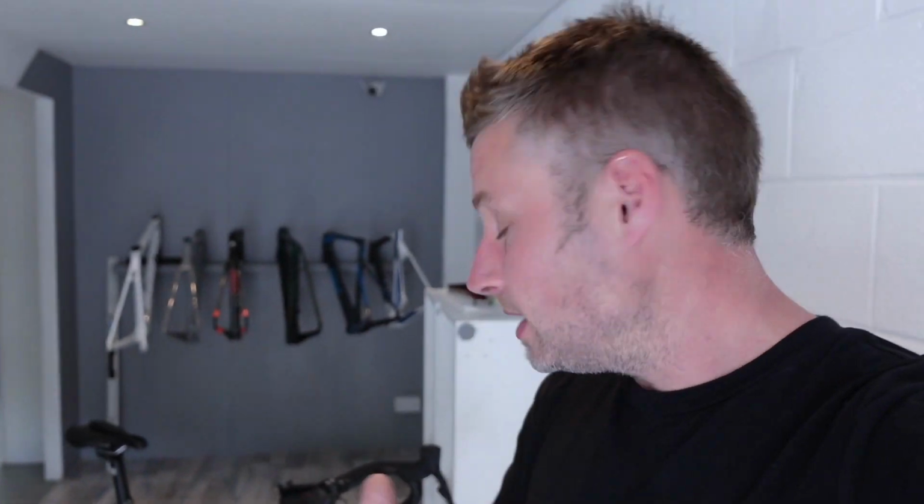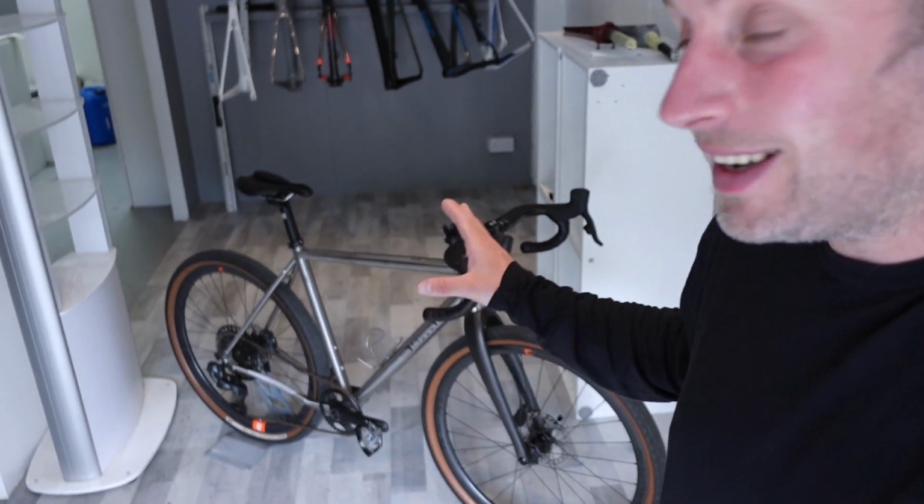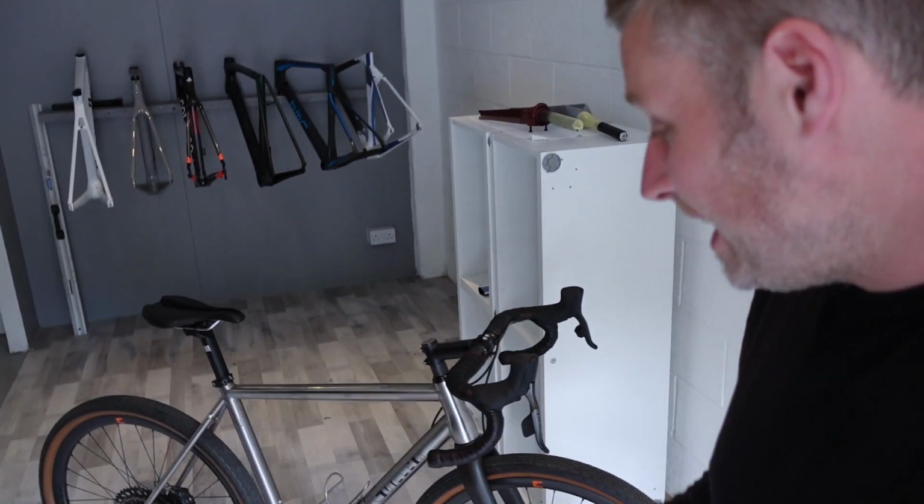Big question, would I buy one and am I converted? Well, yes, I would buy one, and I'm definitely gonna miss how this bike rides, because it isn't a myth that titanium rides like nothing else, it turns out. So I am gonna miss it. I'm gonna look for one. I don't wanna spend £2,000 to £3,000 on one just yet.